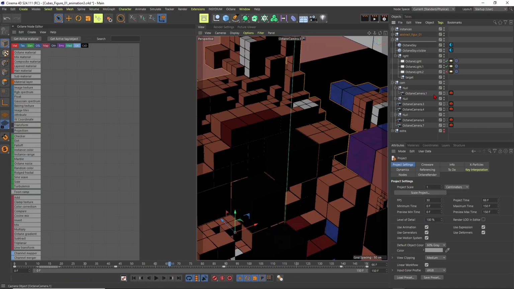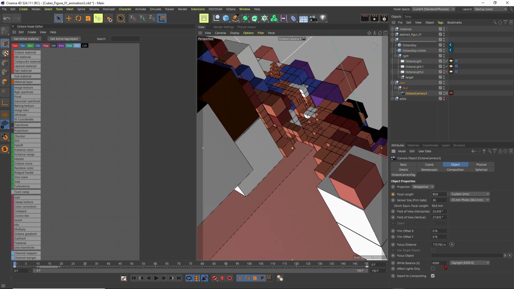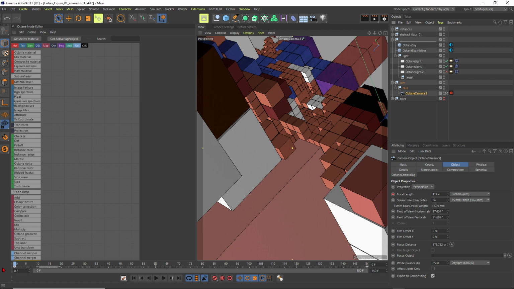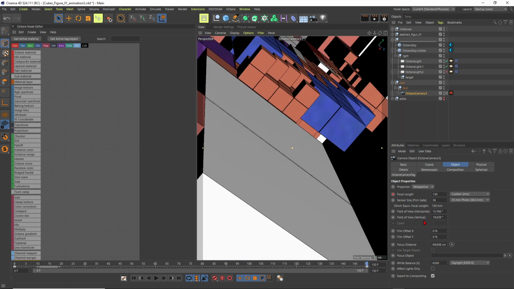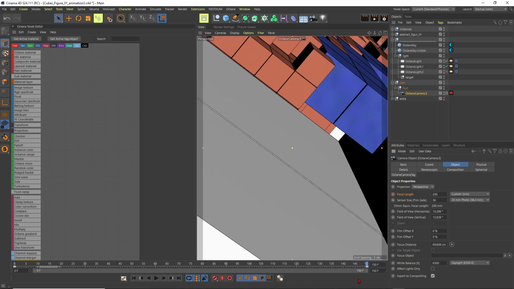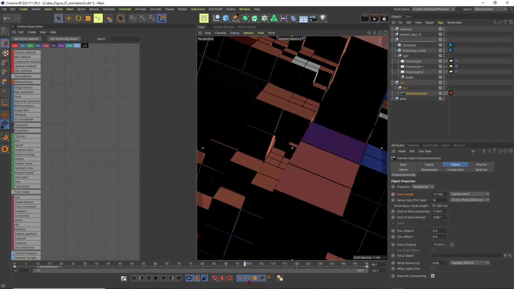Alright, so let's just look at this camera here. Alright, it's this one, and you can see this time I even animated the focal length, okay? So this will just make it even more complex and give you a slight confusion what is really happening, because it behaves in an unusual way, okay? So you can also animate this one, and you can see I was on 117 and then I turned it into 130. You could even go to 200, for example, alright? And then it feels like an additional zoom in, but it's something different, okay?